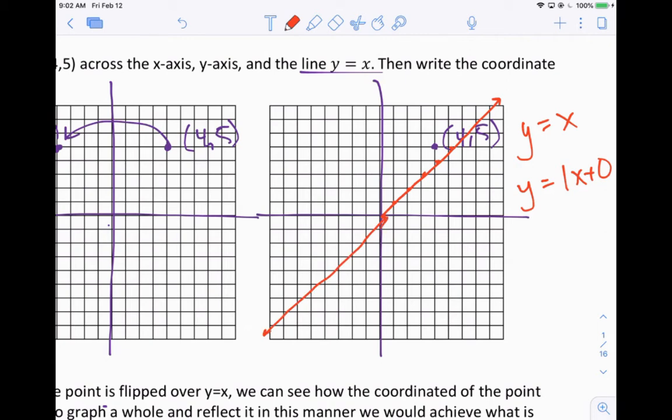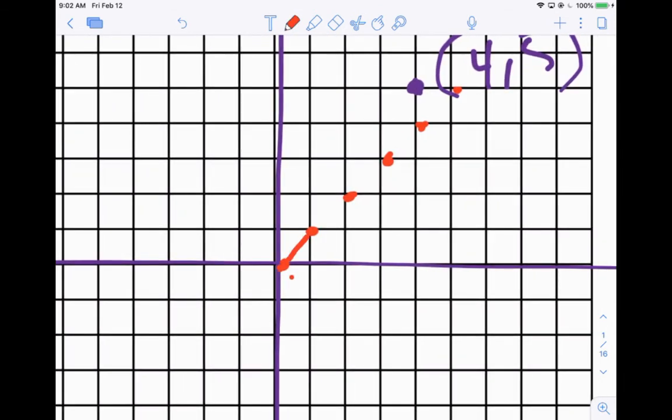Now we know (4, 5) is not on that line because 4 does not equal 5, right? So (4, 5) is not a solution to this line. It's not actually on that red line there. But what happens when you jump over that? If you were to use that red line as a mirror, I don't like my line that much. It's a little sloppy, because it's kind of tight here, right? Okay, let's make it a little more accurate there. It's kind of tight, (4, 5) is pretty close. So what happens when you do jump over that line?